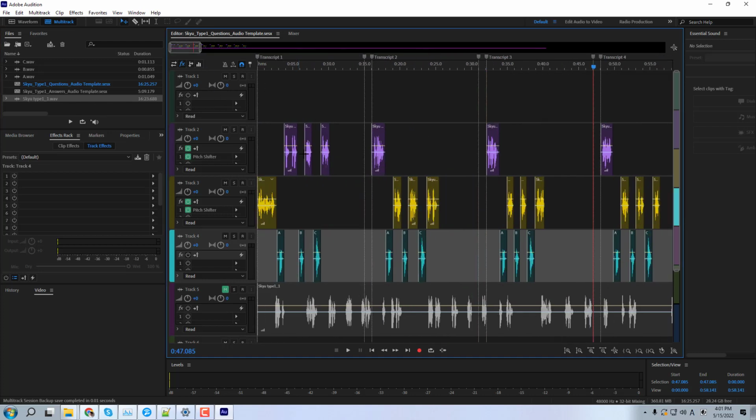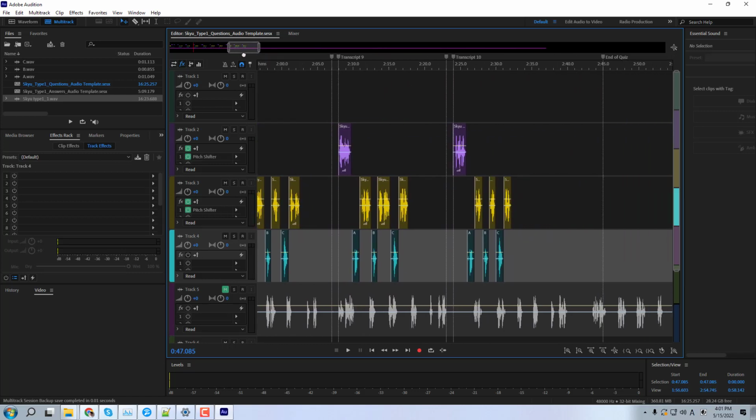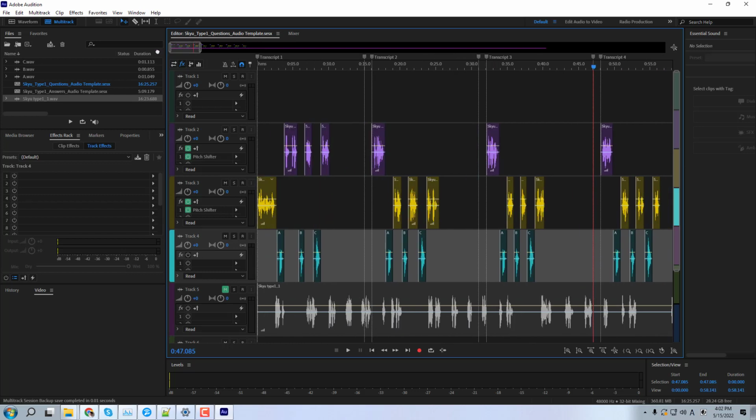Okay, so this is the template file, and what we have here is, at the top, it says transcript 1, transcript 2, transcript 3, transcript 4, 5, all the way to transcript 10, and then it says end of quiz. So we're going to use these to help us align these different audio files.